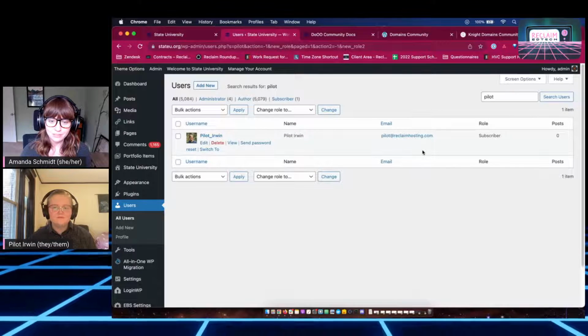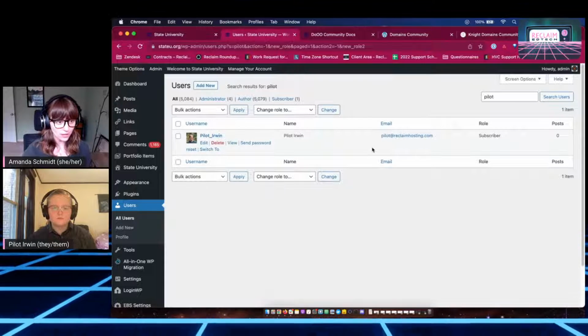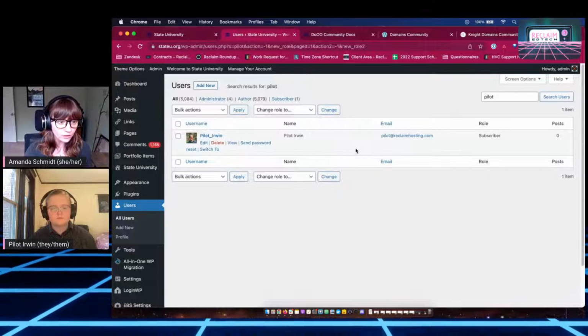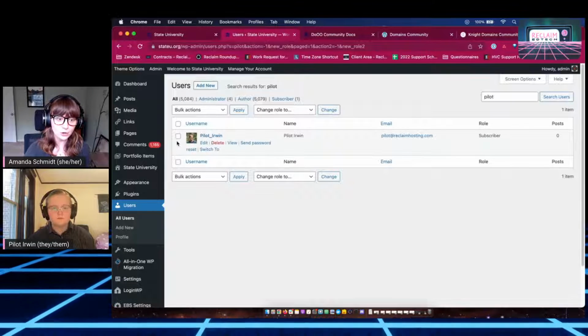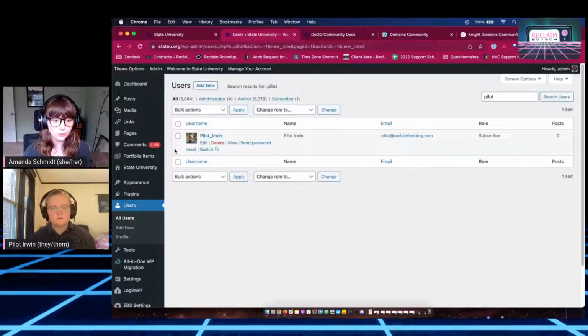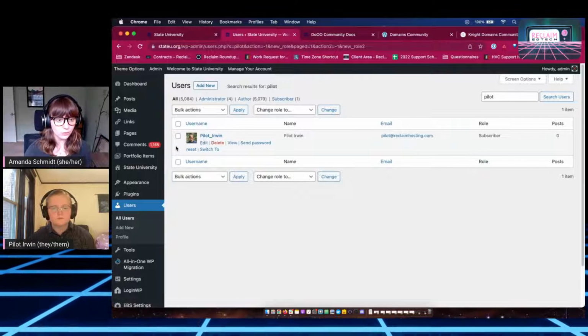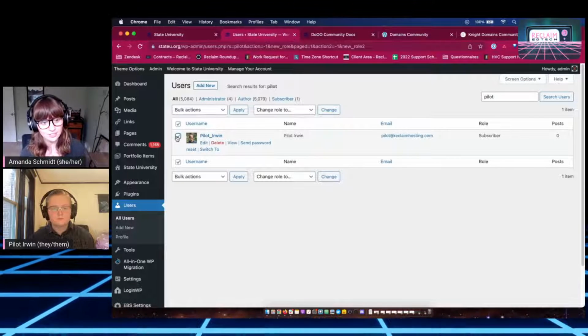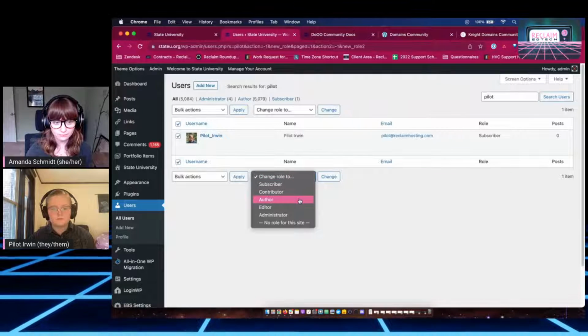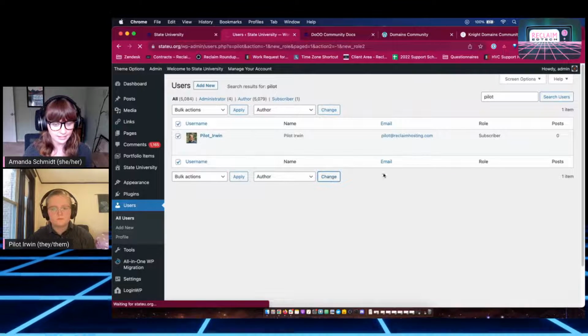And so once Pilot fills out that form and you go through that process that they described of looking at it and making that approval, then you would actually need to take an extra step here and go into this area, search for the user that you want to approve, and effectively change their role. So Pilot, if you could demonstrate this, it requires you to select that particular user and then simply change their role to author. And then hit the change button.